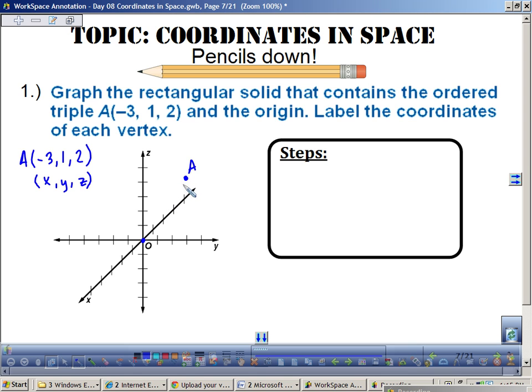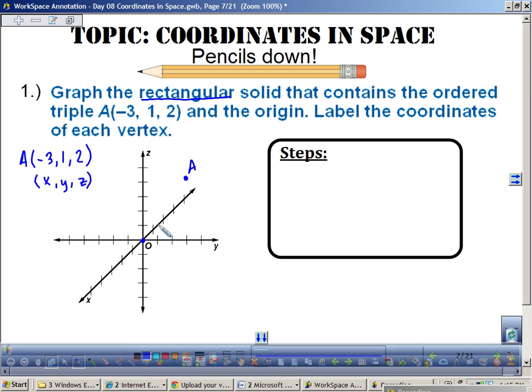Okay? All right. Now I think it's easier, instead of me trying to go through each one of these vertices, if I start at the axes. So let's start at x. How far, because we're talking about a rectangular solid. They only gave us 1 point. Well, actually, they gave us 2. They told us we're going to start at the origin, and let's see, solid that contains the ordered triple. It contains that one. Well, if it contains that, can you imagine you've got a figure here?